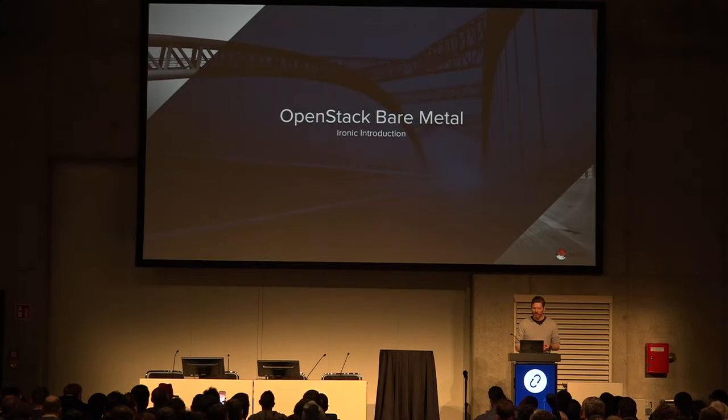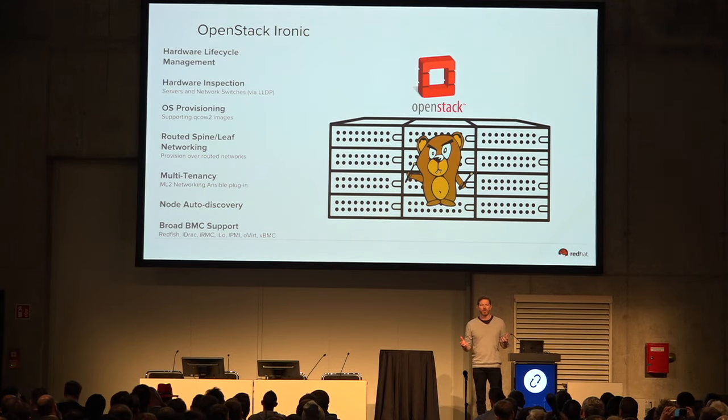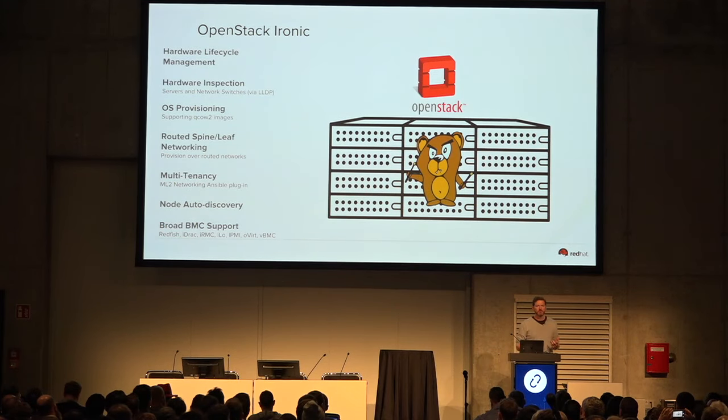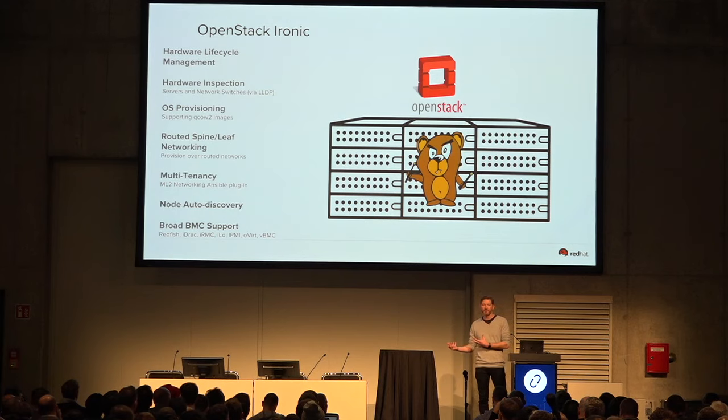Today we're going to see, in particular, bare metal. As you know, the bare metal service that we have in OpenStack is Ironic. And I want to cover a few things about Ironic. First off, when we need to manage bare metal in general, we need a platform that allows us to do the life cycle, right? We probably have experience with OpenStack if we are considering running Ironic, and we want to have a similar experience, if not identical, to the one we have with virtual machines. This is where Ironic comes into play, right?